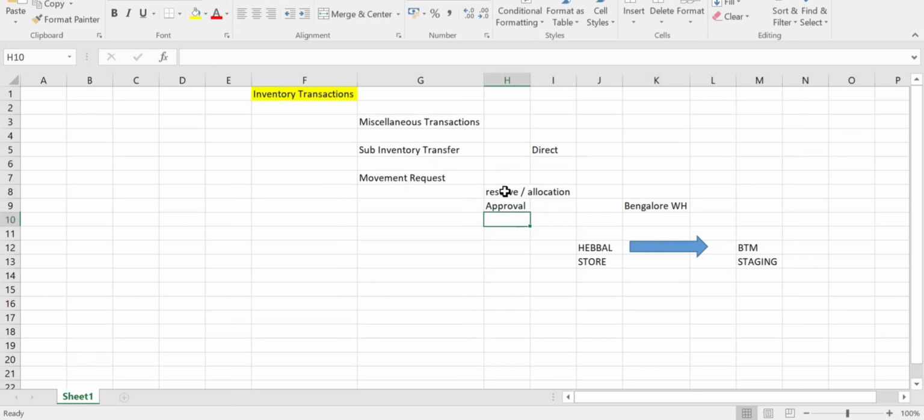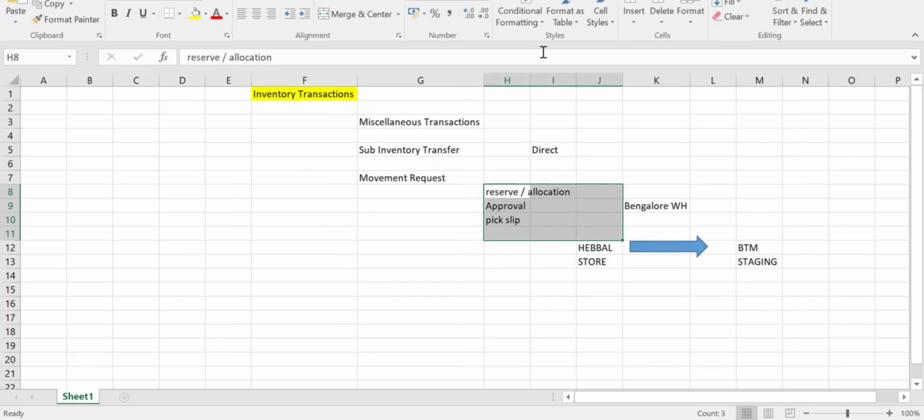And also, let's assume that you have three floors in your warehouse. Okay, so you don't know exactly where the material is lying in your store. So it will also give a printed pick slip report. With the help of the pick slip report you can easily know exactly where the item is kept. That is helpful for the store person in the organization to easily track it. Okay, these are the additional functionalities.